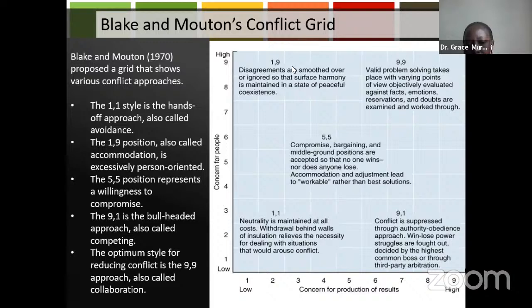9-1. Now is the other way. Task-oriented. This person has no care at all about people. Their objectives are to be achieved, we achieve them. These are the kind of managers you go to and you say, my child is sick, and they tell you, I didn't employ your child, I employed you. Then you don't know what to do, you get confused, because for them, it is the results that matter.